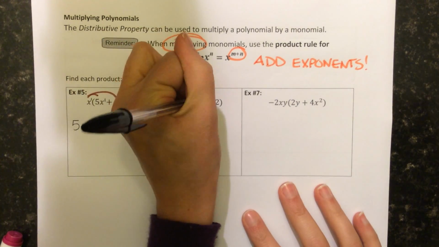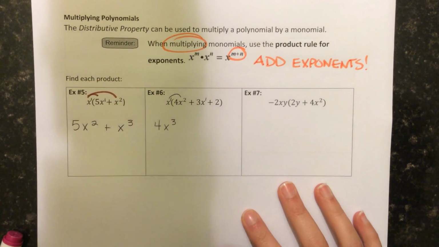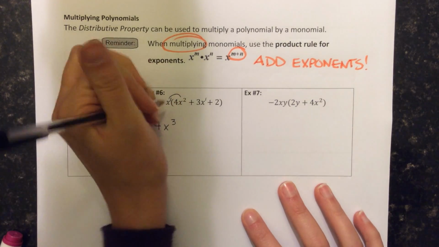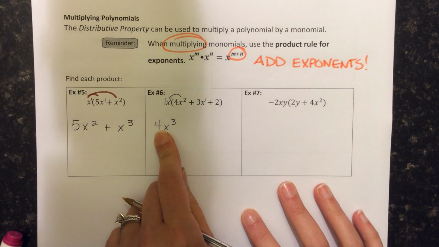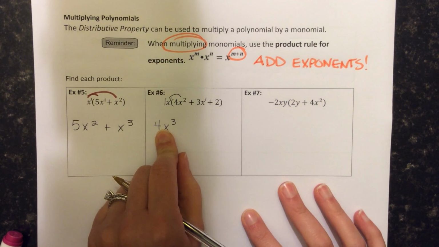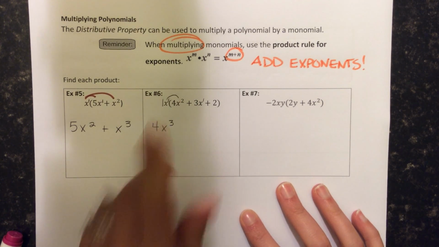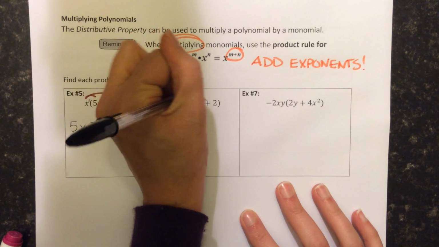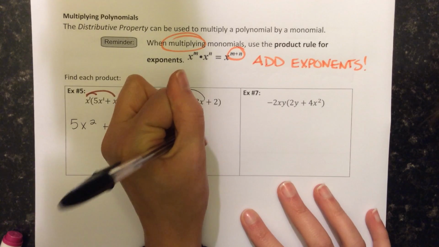Look at the next one. This gives me a 4x to the third power. I added 1 plus 2. I added these x's. And what I did here is I multiplied 1 times 4 is 4. Okay, so I am going to multiply my coefficients. Okay, your coefficient, I should have put that in the vocab, sorry. Your coefficient is the number in front of your variable. I believe we saw that in Unit 1. Yeah, we definitely did. All right, moving on. Okay, so now here I have 3x squared.